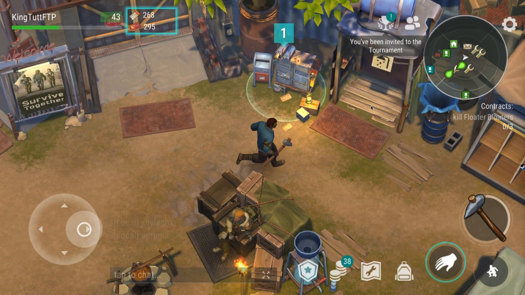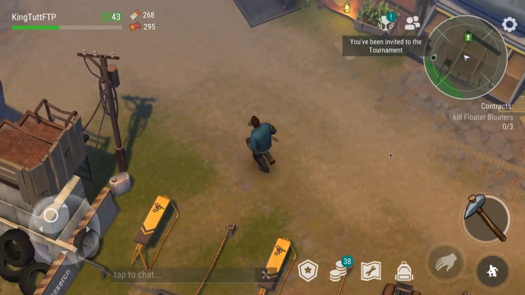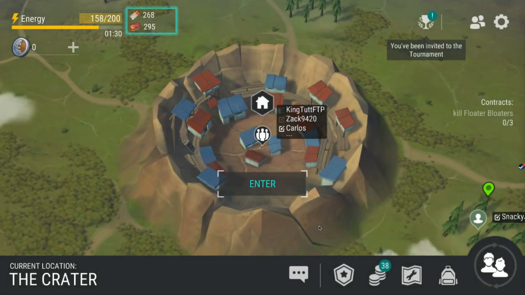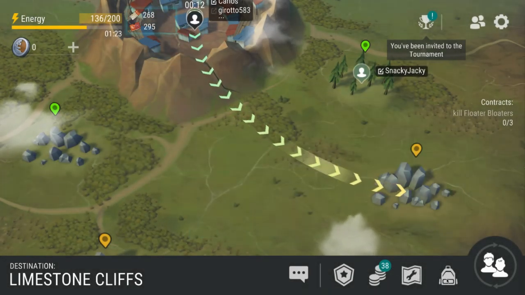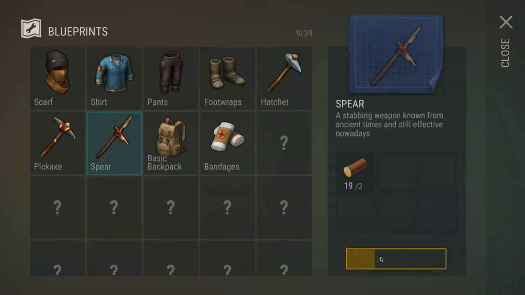Okay. Right. So what do we got now for foils and tickets? Now we gotta kill 3 floater bloaters. This is not gonna be easy considering we do not have any weapons other than what we're gonna craft, which is a spear. So to get floater bloaters, we're gonna have to go to an orange area. We don't have any storage yet. All we're doing is this. We're gonna craft a spear.